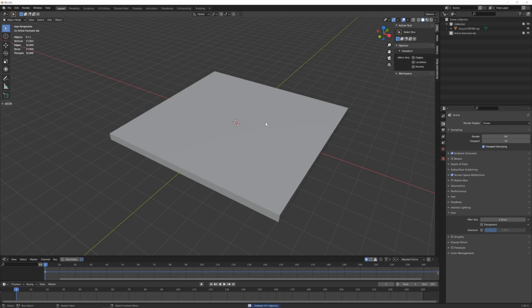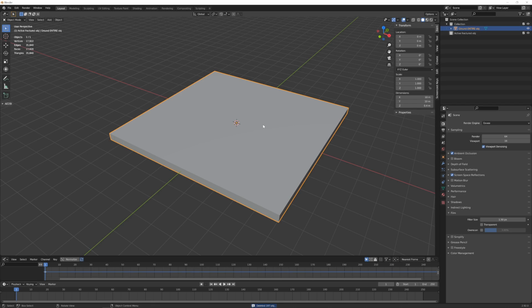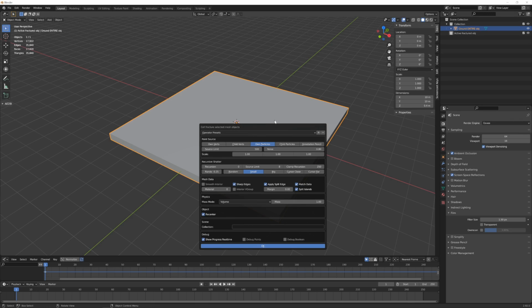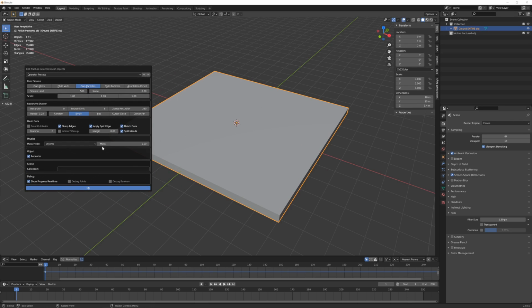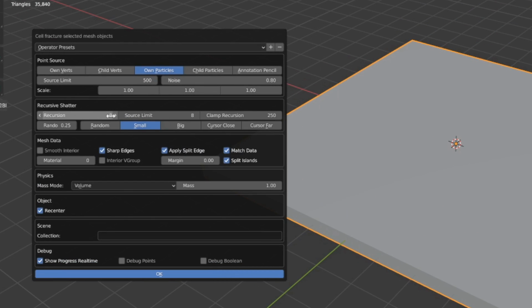So in order to get a lot of shattered pieces, we have in this cell fracture panel some other options like this recursion panel here. You can increase the recursion levels of fracturing. Also, you have this annotation pencil option that allows you to draw with your pencil tool and drive somehow the direction or the area where you want more pieces or less.